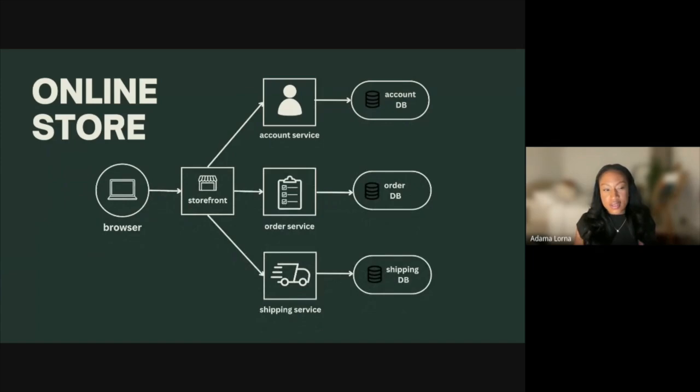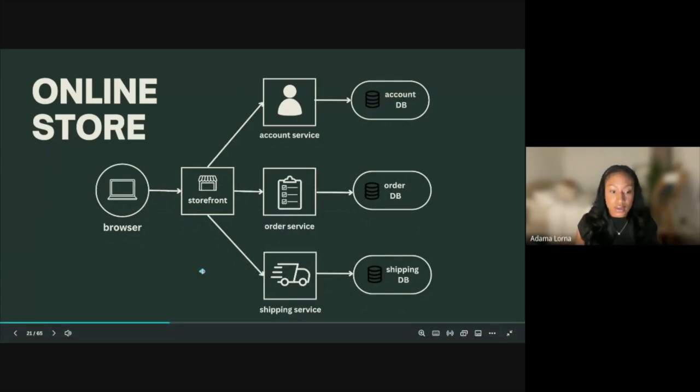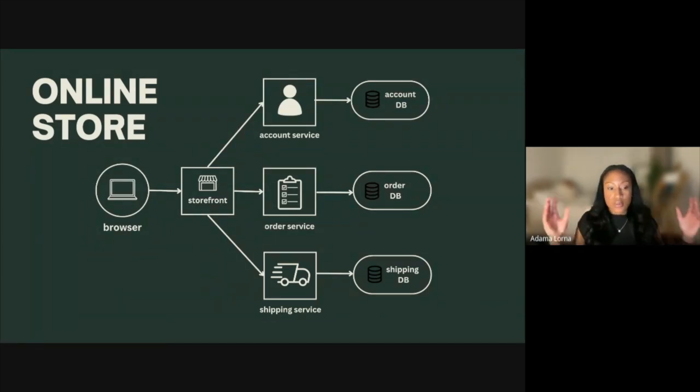And what this means is if we look at something like an online store, right? Something like this, where perhaps we allow customers to purchase books. We could look at this as one big system, but that probably isn't the most effective way to look at this, because there is a service that may be dealing with the account.